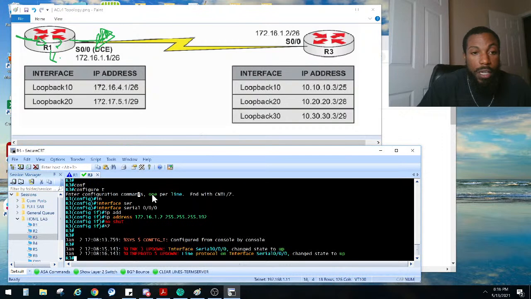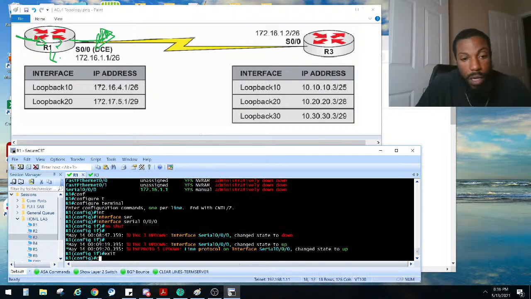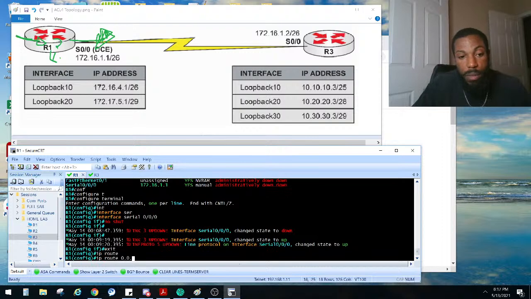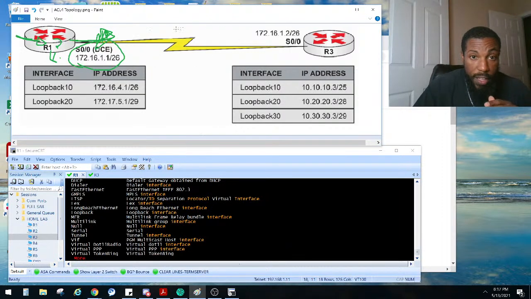Y'all know how to do that, right? We'll go to router 1. He said from router 1 to router 3 pointing that way, right? So it is ip route, all zeros, quad 0, just like that. And the wildcard mask is also quad 0. What are we going to do? We can either choose the interface or the next hop. So we can choose the outgoing interface, out that way, or the next hop, which would be this IP address right there.